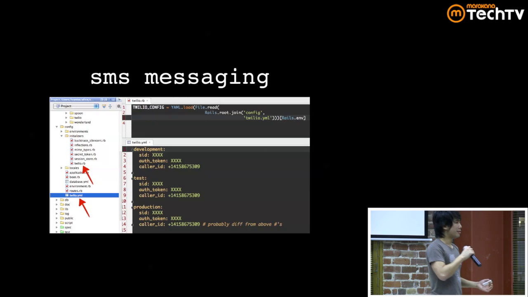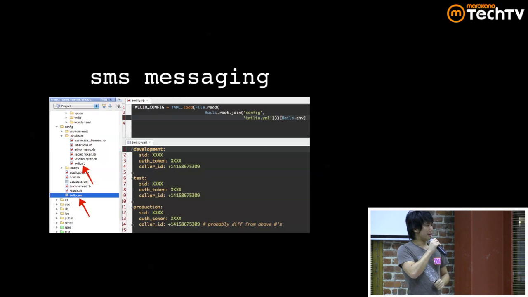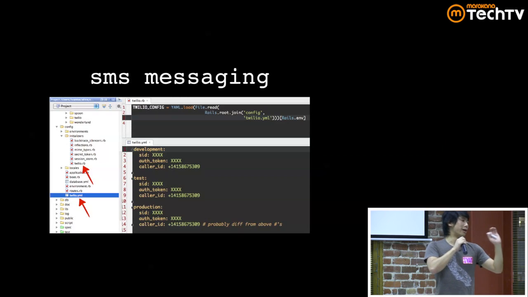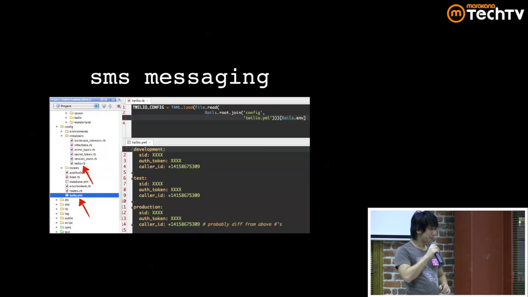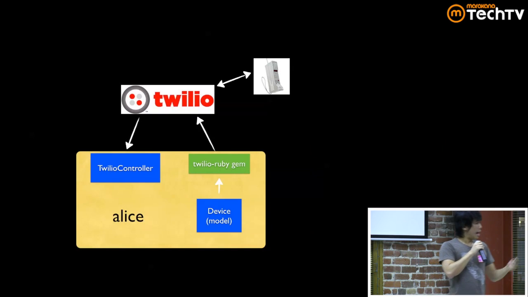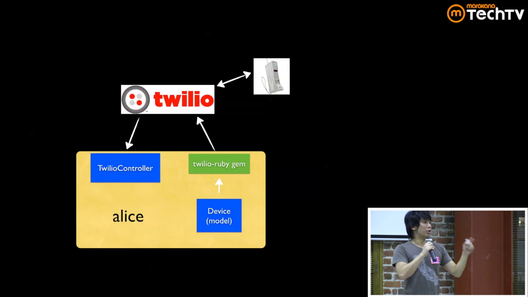All right, let's look at some code again. Configuration: get some YAML files set up. We take these settings from Twilio's website after we get set up, and I'll make an initializer to load that configuration file. Great. So I like to build these two classes, which are the Twilio controller class and the device class.